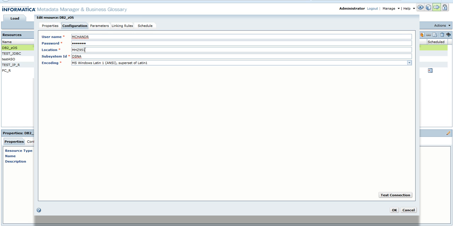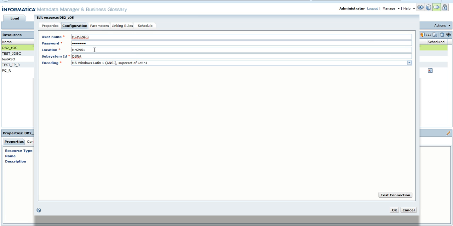This location, MHZ951, should be present in the dbmover config file, both in the PowerExchange client installed on your Informatica server and on the PowerExchange listener, which is installed on the system where the DB2 ZOS database is configured.